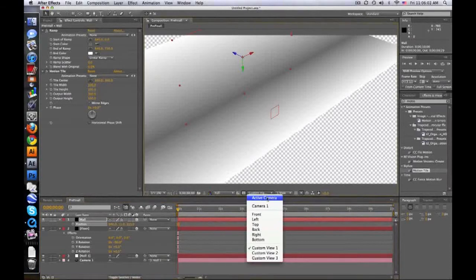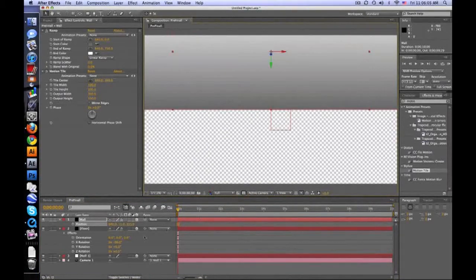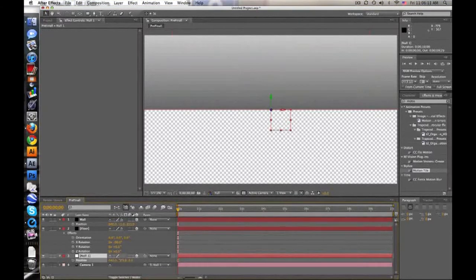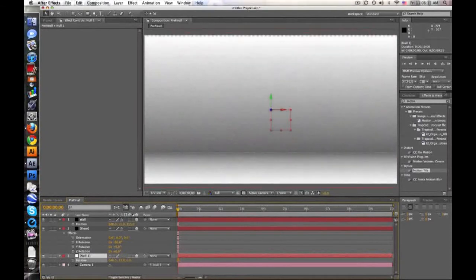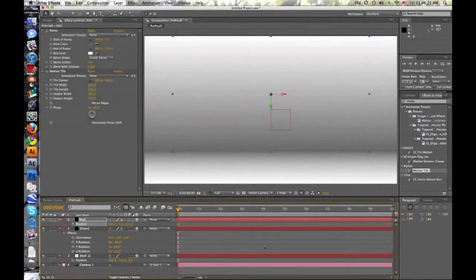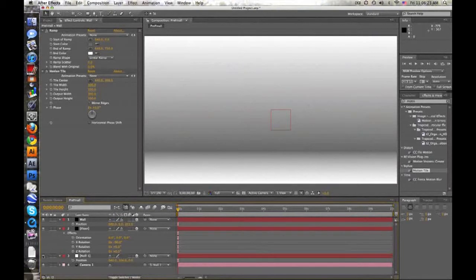So going back to our active camera, we're on the plane of the floor, so go to your null object, push P, and raise or lower the Y position, so we've got this floor looking thing there. Alright, so once we've got that, now we need to make our 3D logo and stuff.